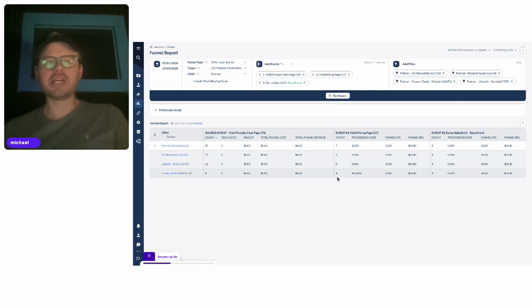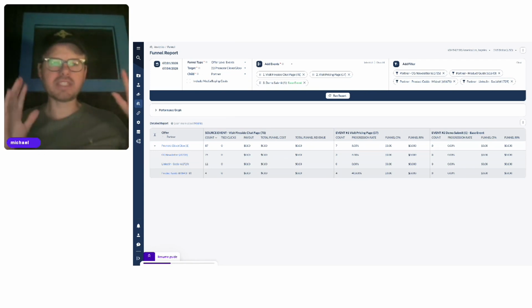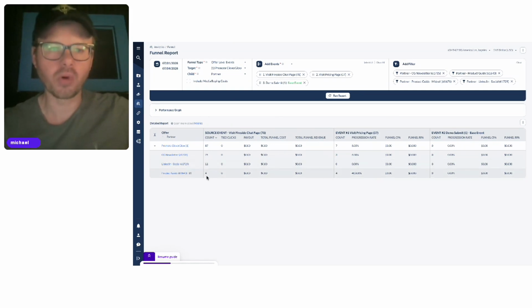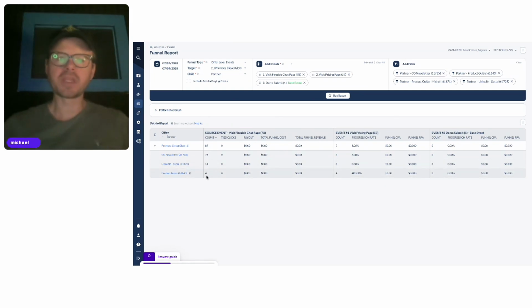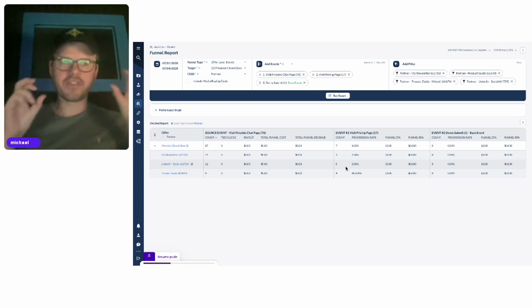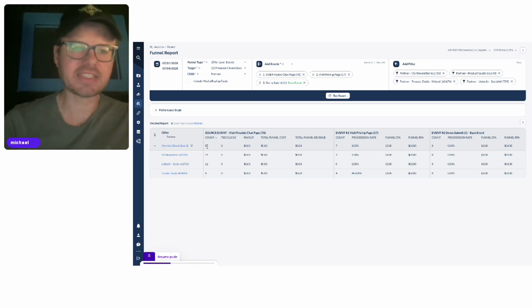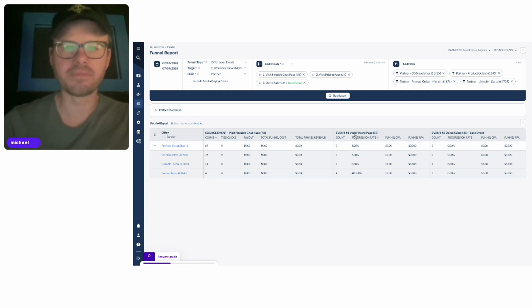So the reason I mention this is that's something important to understand about this report. If I switch this over and I said visit pricing page as a source event and then visit Fireside Chat page as a second event, I might have 50 people visiting the pricing page, but only 4 as a source event, and then only 4 went to the visit Fireside Chat page. So all of this data is working off the source event you select. So for this source event, we're only looking at these 87 people that fired off this. And then of those 87 people, 7 of them went to the pricing page.